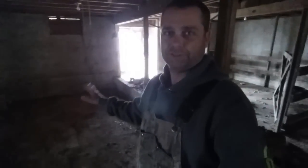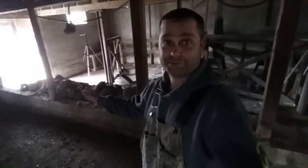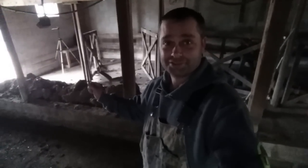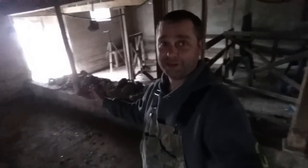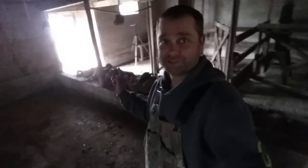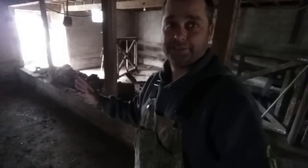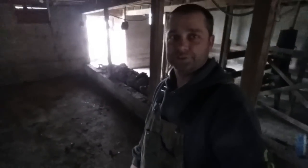It's day two here on cleaning this side of the barn out, trying to make a chicken coop on this side. We've got all this — basically hog manure and straw — probably from the 60s and 70s, so it's been sitting in here for a long time. It's probably composted, but I'm wearing a mask. Got it all shoveled over this little wall, and now I've just got to get it out the door and hauled away, then clean up and make a plan for the chicken coop.